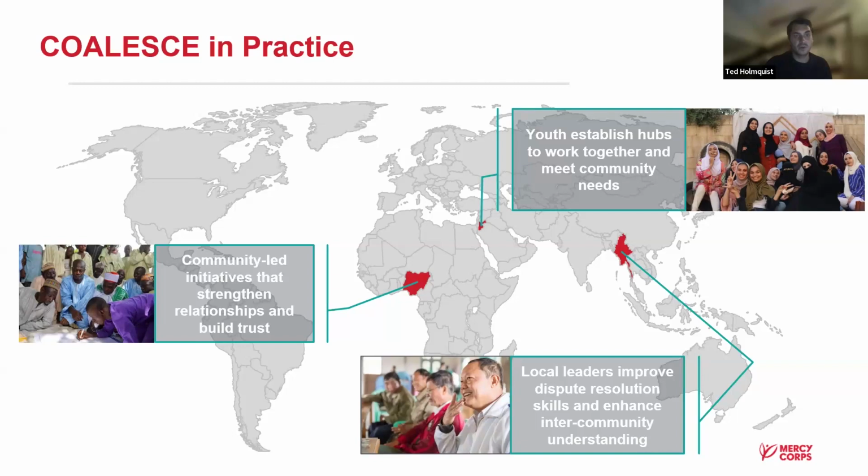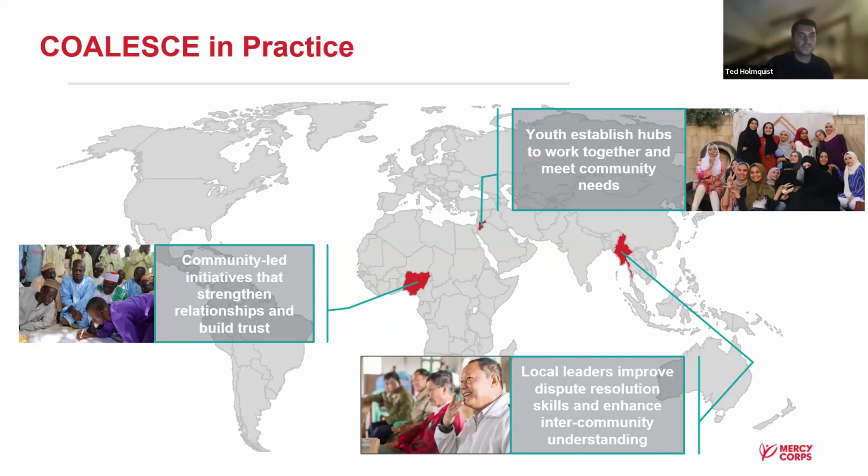Moving on to Myanmar, where obviously there are real challenges and tragedy taking place now, but in the past we had worked there in a program that was seeking to strengthen the capacity of local leaders to prevent violence and promote interfaith tolerance. And we worked with a large number of religious and youth leaders from diverse communities, training them in interest-based mediation and negotiation. And we saw that they were able to successfully resolve several of the disputes that were brought to them. And in conjunction with that, there was an increase in interfaith knowledge and understanding and positive interactions among individuals from different groups.